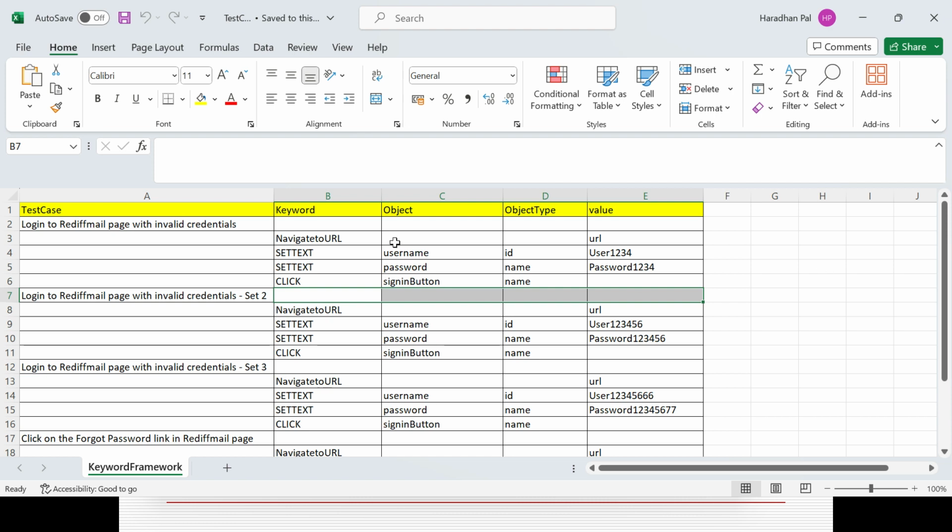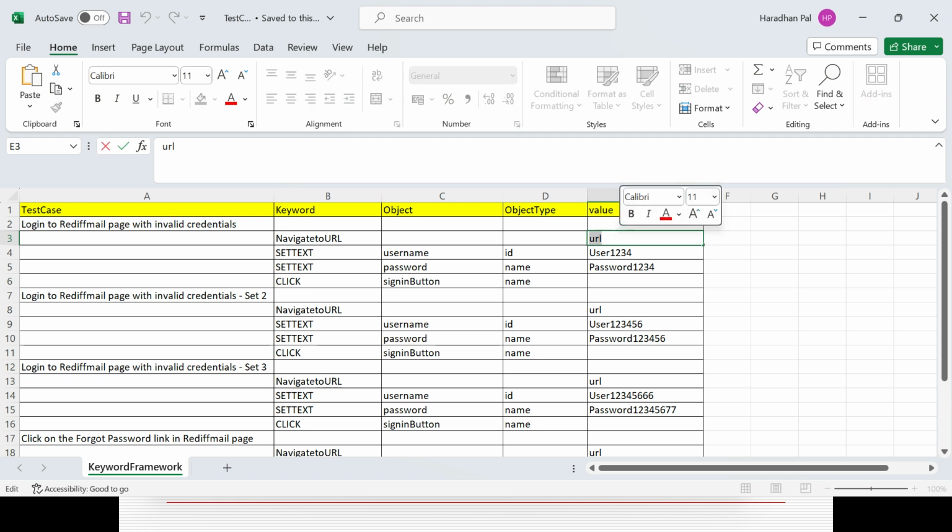Then the next one is keyword. I am trying to drive my execution based on the keyword. Keyword means what exact operation will be done. You can write anything. Then I will map this keyword with the actual code at a later point of time. Here I have mentioned navigate to URL, which you can understand from the term itself. I want to navigate to a URL, which means I want to open a URL. Whenever you want to navigate to a URL, you will require the value of the URL, such as Facebook, Reddit, Google, and so on. That is why I have given the value as URL. That is dynamic in nature, which means at a later point of time you can change the value. That is the URL variable.